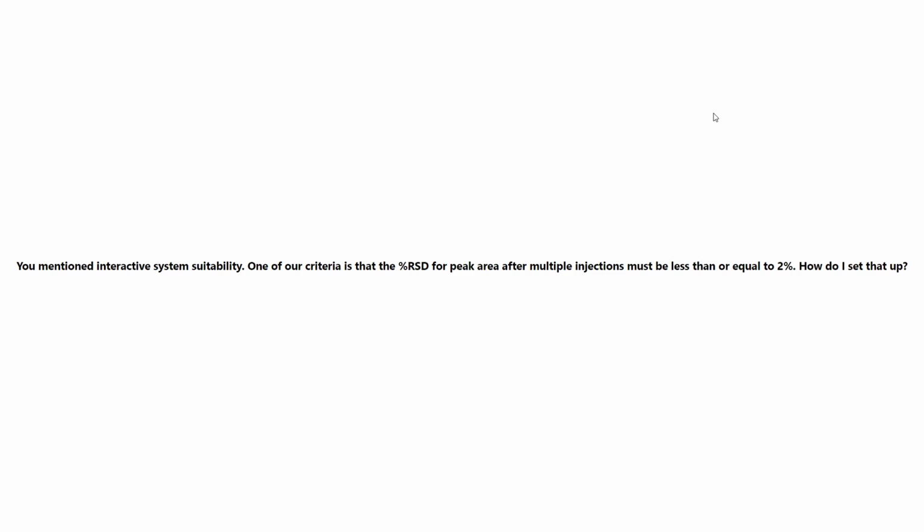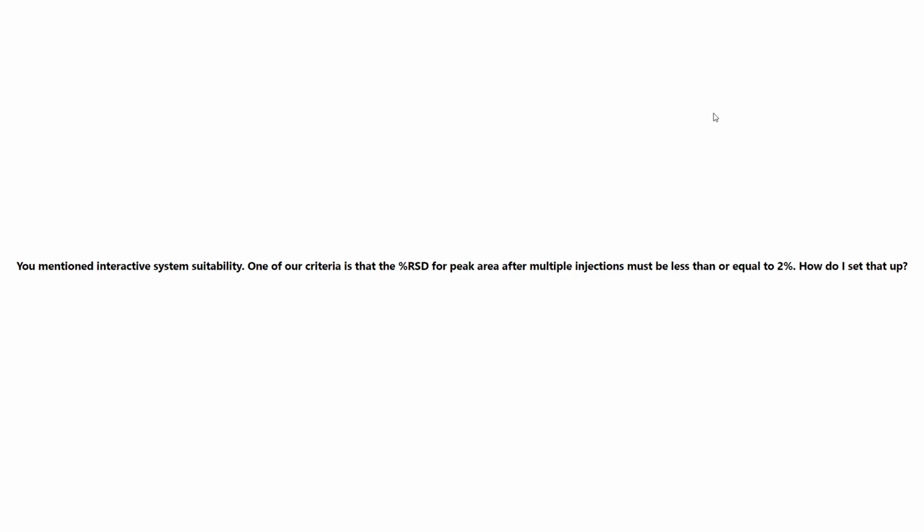Okay, that's a great question. And actually, this comes up quite a bit. So we have the ability to make a peak custom field, but an intersample peak custom field, meaning we're going to calculate across samples. And we have a percent RSD mathematical function built into our custom field wizard. So you can make a custom field to calculate the percent RSD for the area for your replicate injections. I know typically it's 5 or 6 injections.